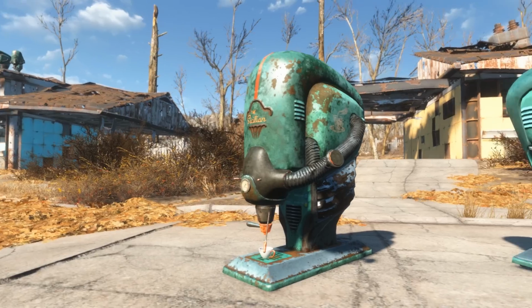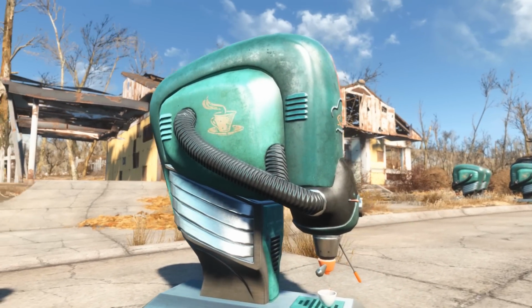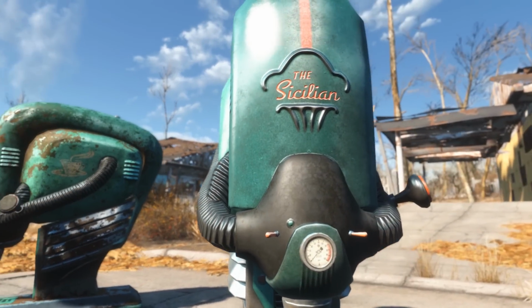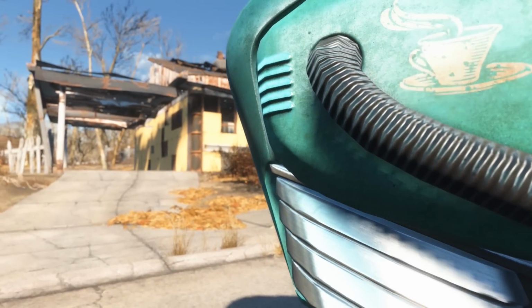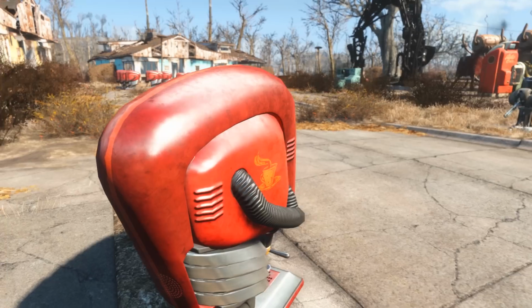The mod also includes separate textures for a pre-war or restored version of the Espresso machine. These textures aren't so clean as to make the machine appear factory new, but it's clearly in much better shape than the default post-war machine. And the clean machine is also available in both the red and teal color themes.